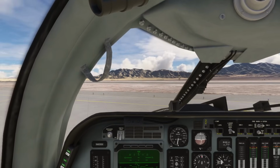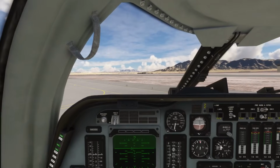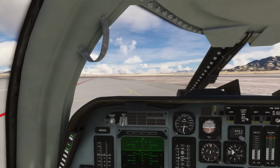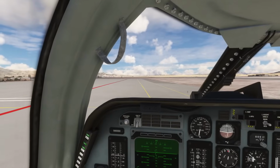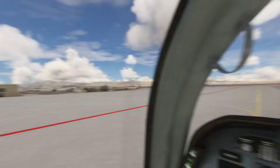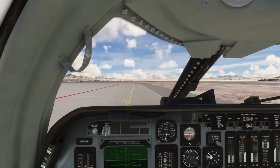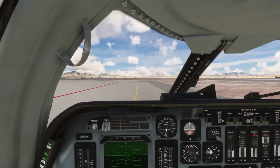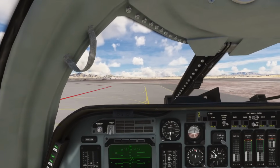I would genuinely expect more noise. And there isn't any. Which is why I was confused, as when we had lots of noise on the startup, and then next to nothing. So the engine sounds are definitely a bit wobbly. I mean, it could be fairly quiet, but you'd expect a bit more noise than this. It is a big aircraft, and the engines are all the way back there, but I would expect something more than this. Because there's a general sense of noise, but it's quieter than your default 747 is in the cockpit. And arguably, smaller, quieter engines.